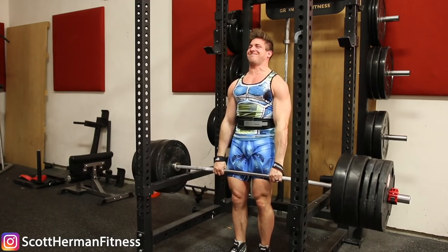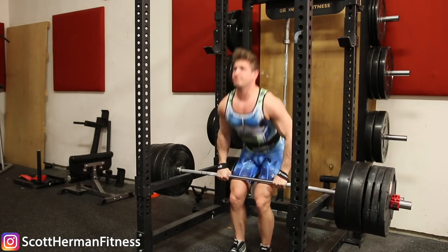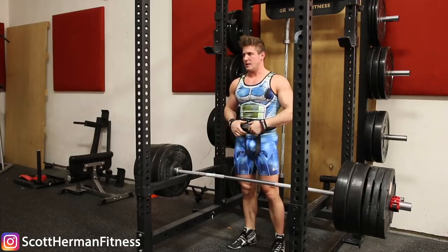And this, it's an unconventional superset, guys, but at the end of the day, I'm trying to get my traps to grow, so I'm going to superset them in my workouts whenever I can and whenever it makes sense, and this definitely does.